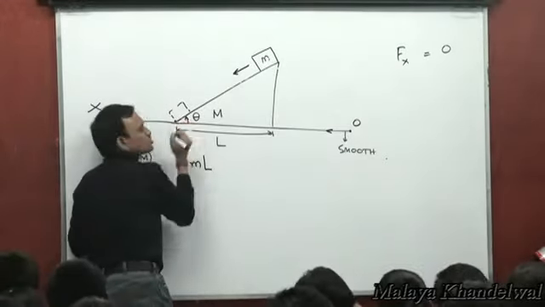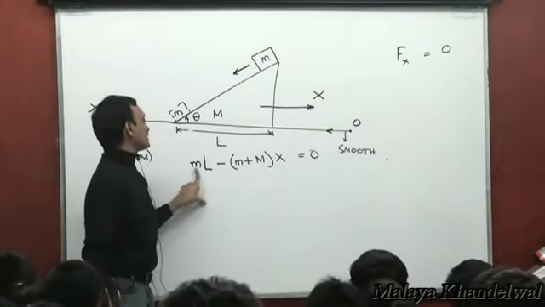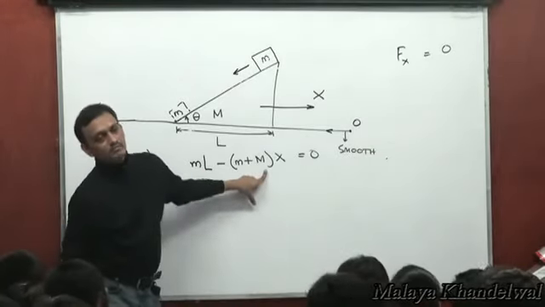So once small m has caused that much damage, then small m plus capital M move in this direction by an amount x, so that the restoration is minus small m plus capital M into x, and this is the net algebraic damage. This must be 0 so that the x coordinate of the center of mass for the block plus the inclined plane remains preserved, right? So x is m into L divided by m plus M.